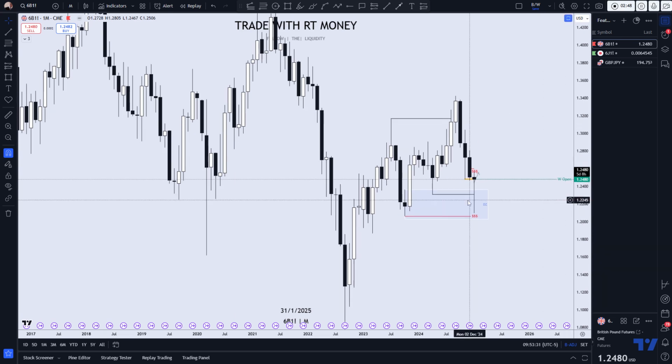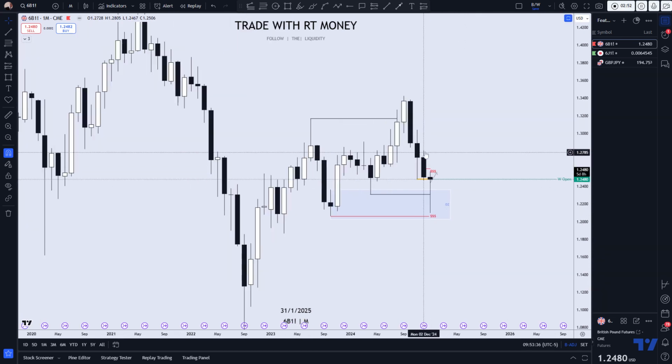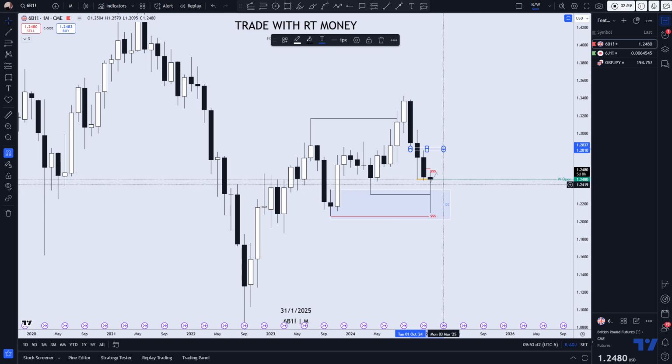I want to see how price reacts once it gets up here. Are there any bearish fair value gaps that price could find some resistance at, pushing back down, right around here? These are buy to sell wicks. We have buy to sell wicks here, a big area here. So price could very well turn around pretty soon. But we do have the buyer stepping in. This is a bullish indication.